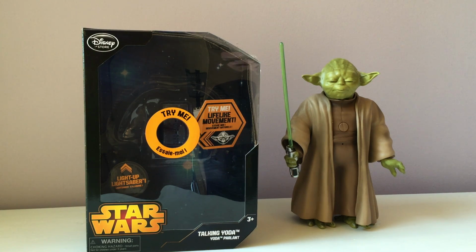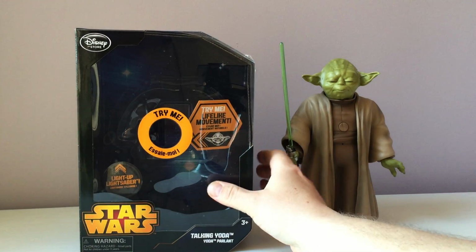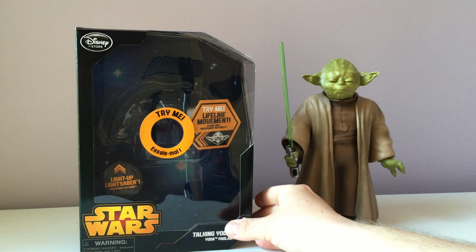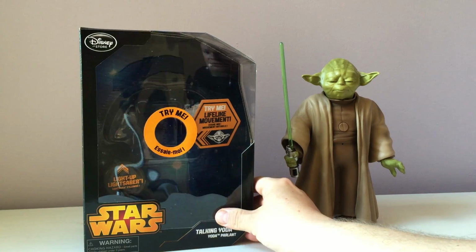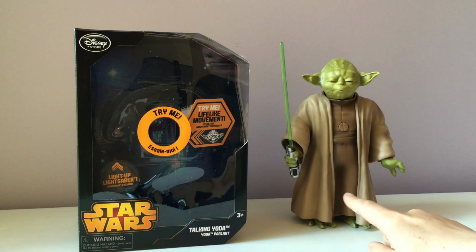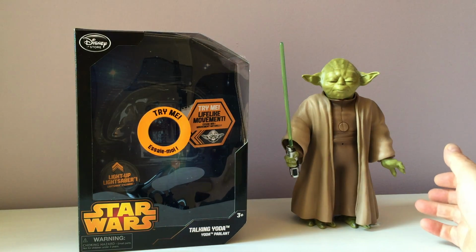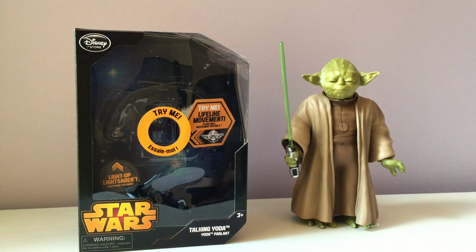You get Yoda today, and you'll get the pick of the packaging, because once this stays on the shelf, it's going to get cracked, it's going to get damaged. But I am a packaging junkie, so I love good packaging. I love good quality packaging, but I also love great condition packaging. For me, that's really important. So if the packaging is not so important for you, give it a few months and pick him up when he comes down in price. That would be my advice if you want to save a bit of money. But if you don't, it's £25. I think that's a bargain anyway.